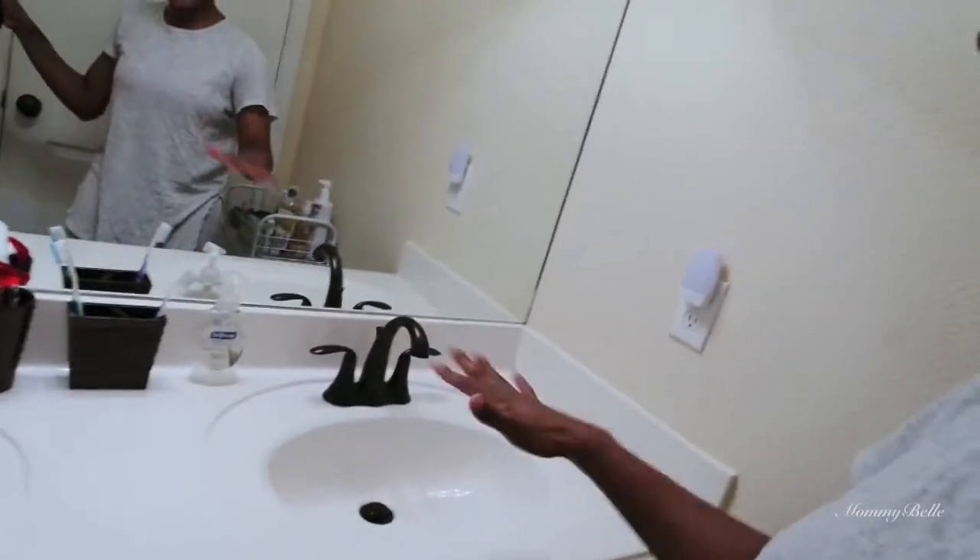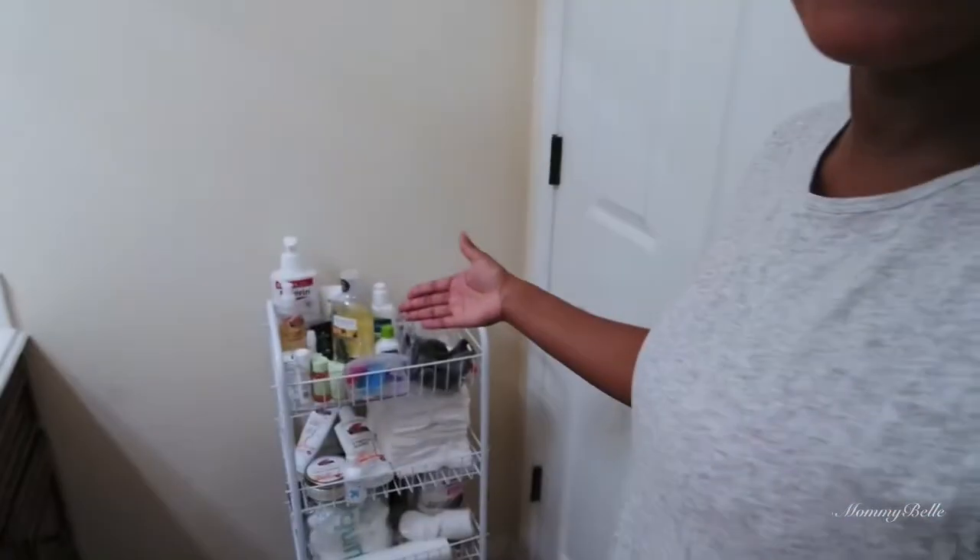I really love the bathroom now. Another great thing about this cart is I can easily wipe down the sink area every day and keep it clean. Before, when I had everything on the counter, I didn't always want to move everything off, wipe it down, and put it back — it was just a lot. Now I can just move the cart around, and if I need to get ready in the other bathroom I have everything I need right there. I thought it was genius.